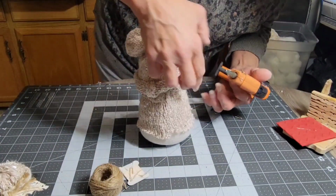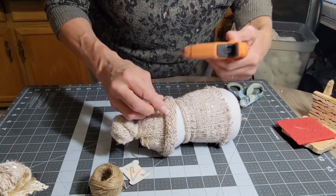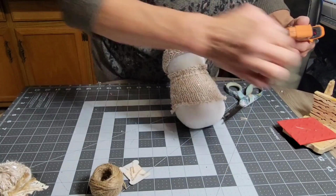And then we're going to glue the hat. You're going to start in the back and then just glue underneath. I put the glue right on the snowman head and then secure it.